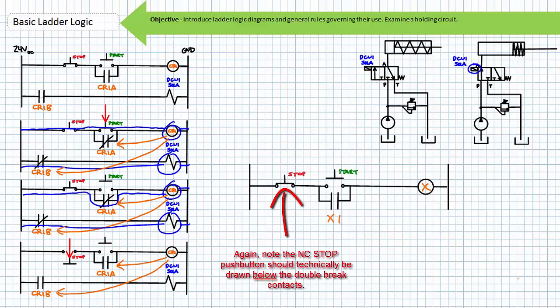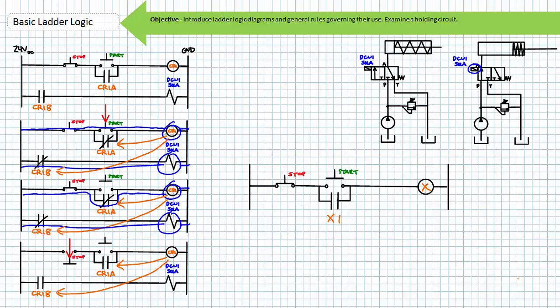This arrangement of a momentary normally closed stop push button, a momentary normally open start push button, a coil, and a normally open associated contact in parallel with a normally open start push button is extremely useful and extremely common. So useful and so common, I am strongly suggesting you commit this circuit to memory.